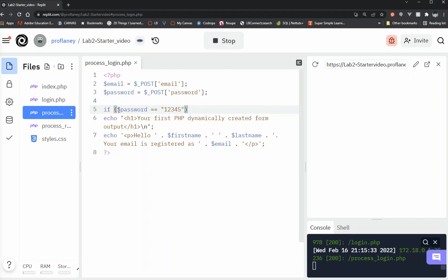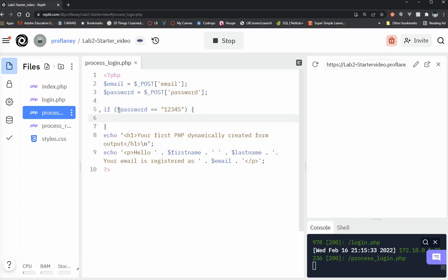So if password equals 12345, you can have this be whatever you want. Then we're going to echo a congrats, you are logged in. Okay, nothing too exciting here. And don't forget your semicolon.